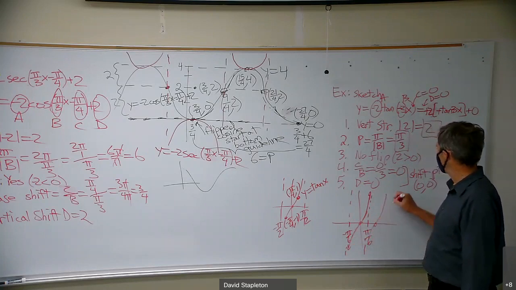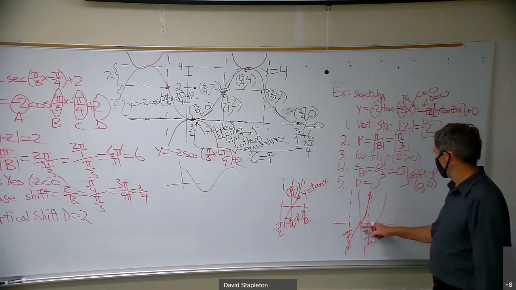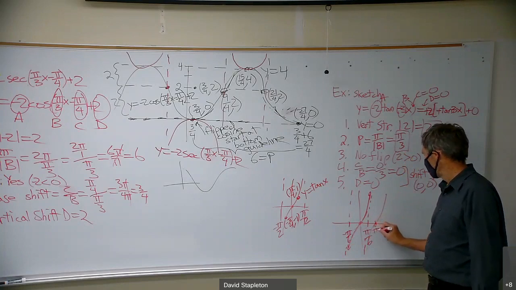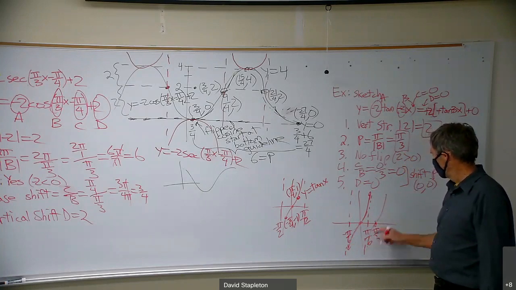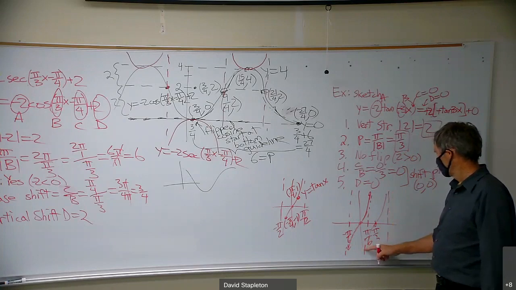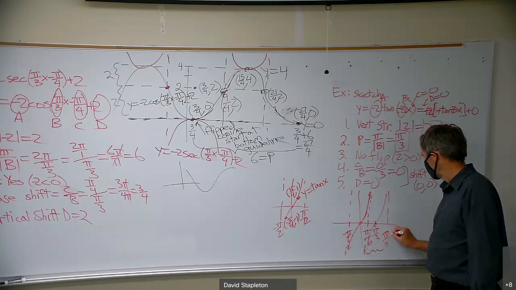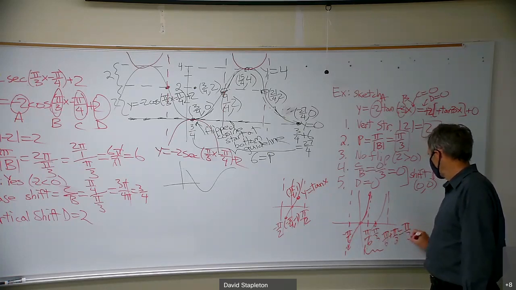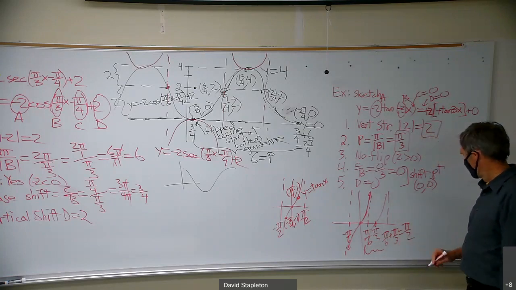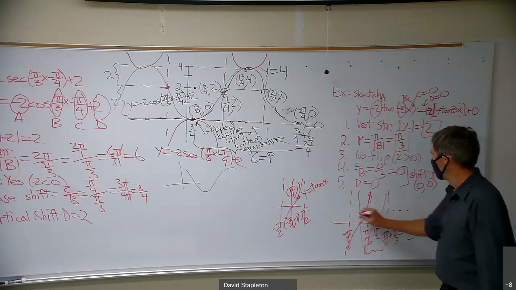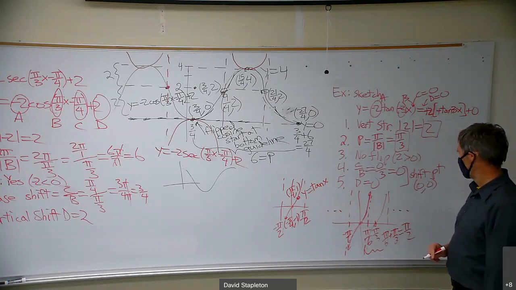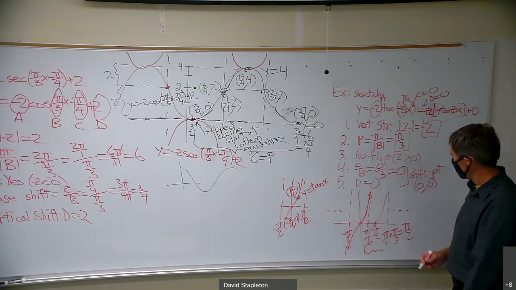Since the period is pi over 3, this next x-intercept will be at pi over 3. And then here, since this is pi over 6, if you add a period to it, this will be pi over 6 plus pi over 3, which if you do the fractions, is pi over 2. And so you can sketch more and more periods of this function. And then it's just how much is it stretched, I wonder?